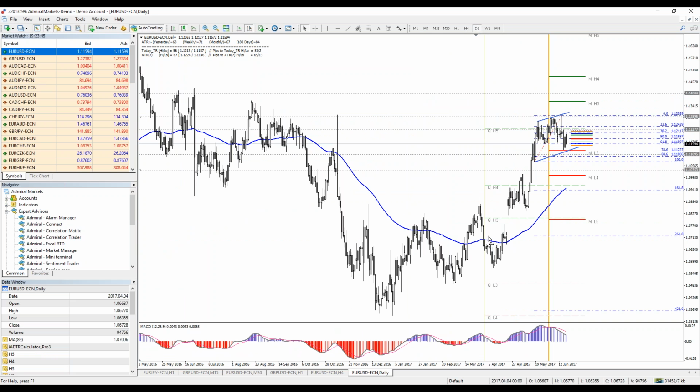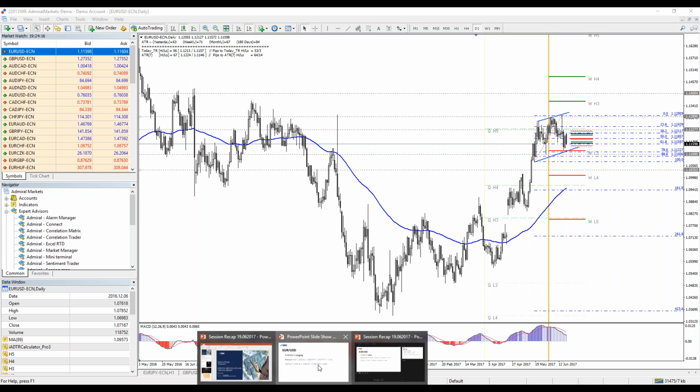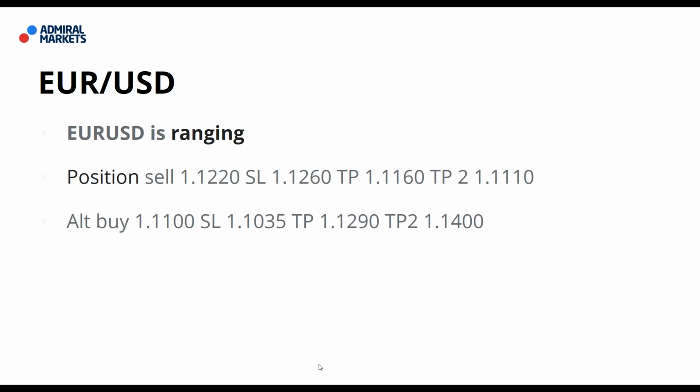As you can see here on this chart, it hasn't been tested since the 24th of June 2016. So there is a possibility, because the price repeats itself, that it might break to the upside and test the level. So that is why I'm saying, be ready for some upside movement if we see that this level holds the price. This is the euro dollar setup.